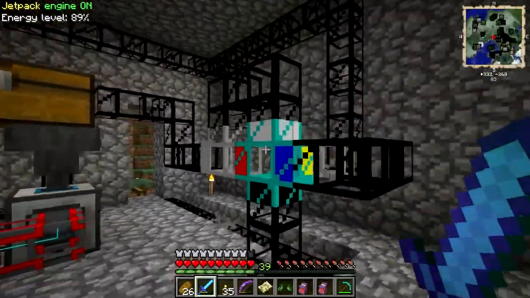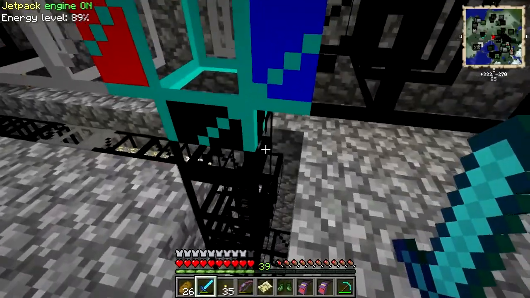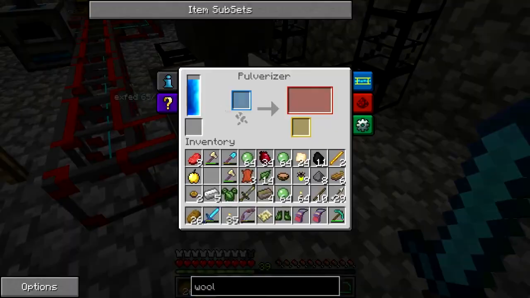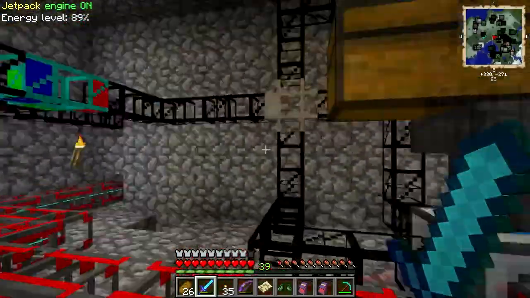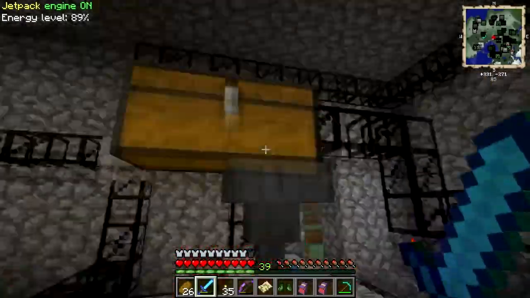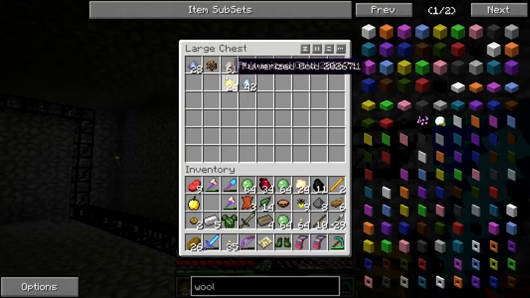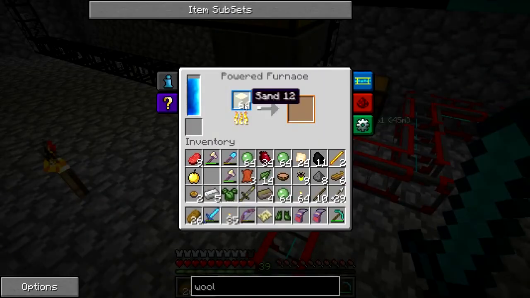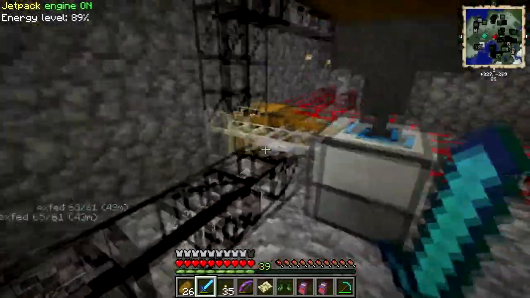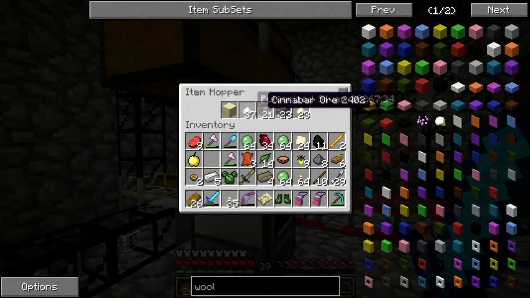Into this section, where it basically decides if you can pulverize it. These are all the things that are pulverizable. It'll go into the pulverizer and turn it into 2 dust, which gets me extra amounts of ores. And the reason these chests are here is in case the system jams up, like this one has. It's not actually jammed up, it's still going. It's just under a lot of stress from sand and stuff.